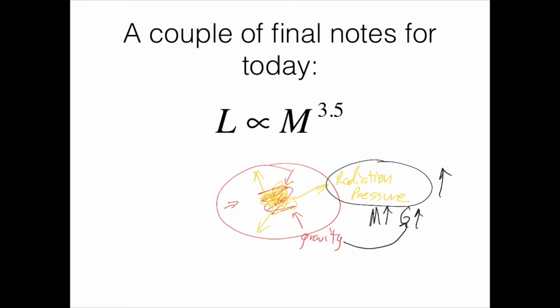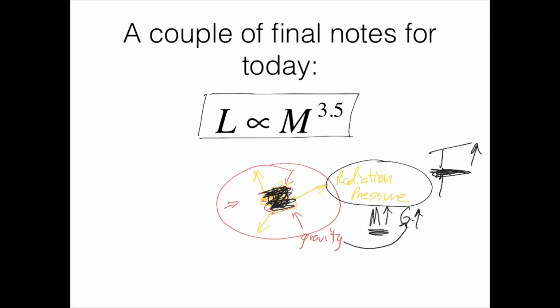But why would there be more radiation pressure? Well, there's only going to be more radiation pressure if it's creating more energy, meaning that there's a higher luminosity and therefore a higher temperature. Okay, now what this means is that there's going to be a relationship between mass and temperature. A higher mass, because of higher gravity, means that there has to be a higher temperature in order for this balance to take place. Now, this is the relationship. You don't need to know the exact equation, but if something has a particular mass, it will have a certain proportionality to the luminosity. Okay?